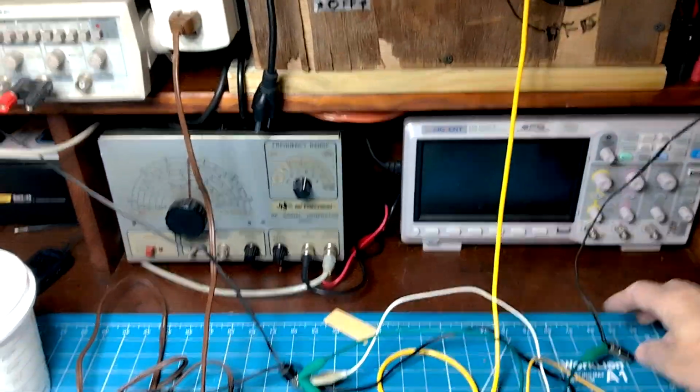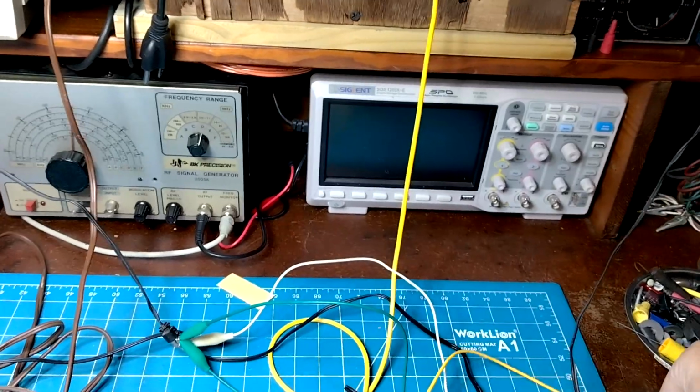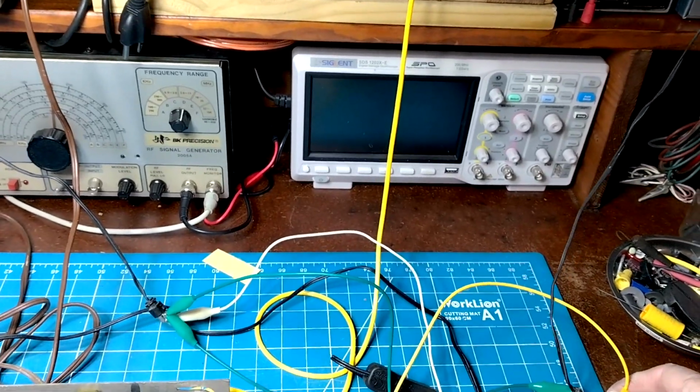Oh, one of my speakers is disconnected here. It just fell off. Let me connect that. Okay, now you can hear both speakers.